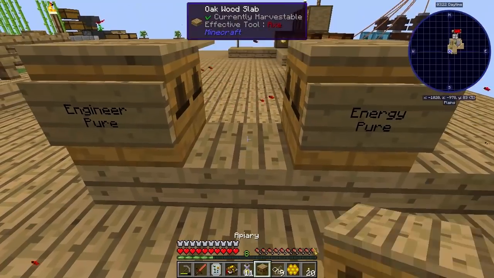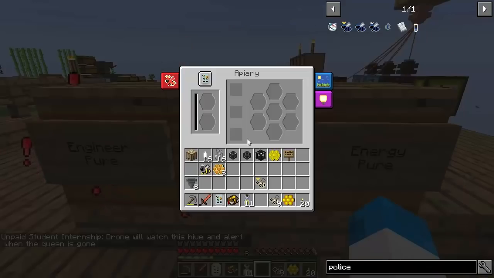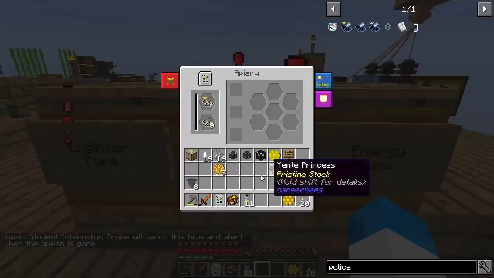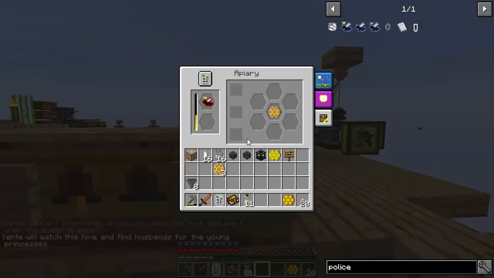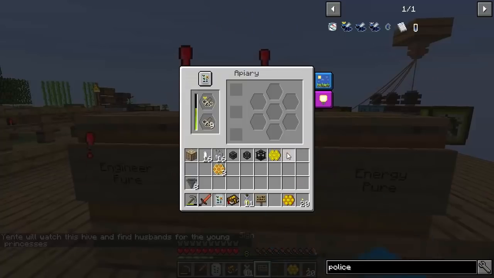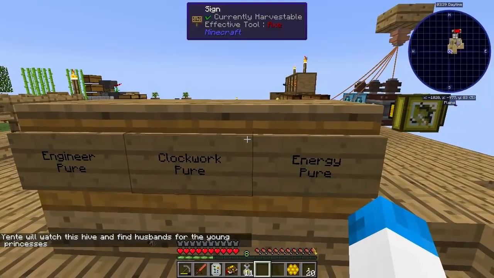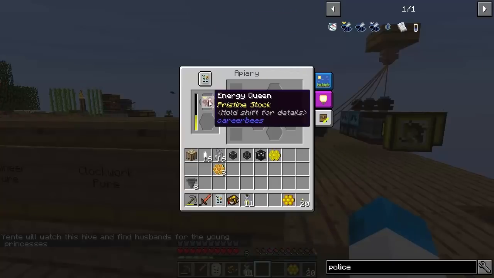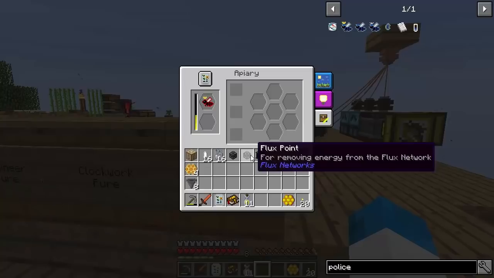Let's put the apiary back down. Let's put the student drone on there. And then let's put the clockwork in there. So I've still got the Yente princess now. So I think the Yente princess is worth more on the energy bee itself. So we'll let it do that. And we'll put this one as clockwork pure. So it will still do the clockwork engines, of course. It just means we've got to keep an eye on it. But this one will directly create RF. And that is going to be a hell of a lot more use for us.